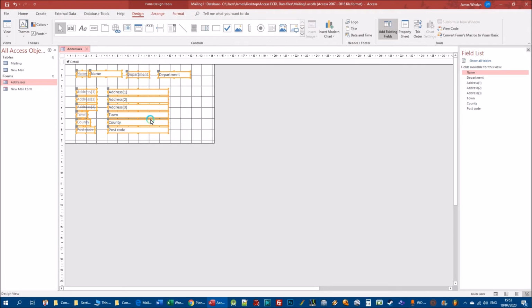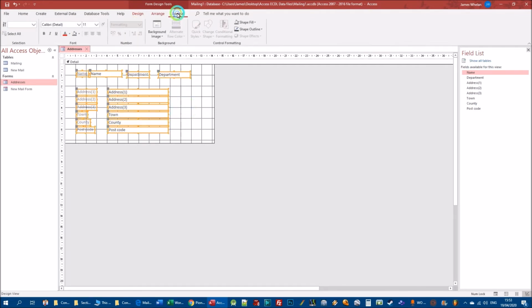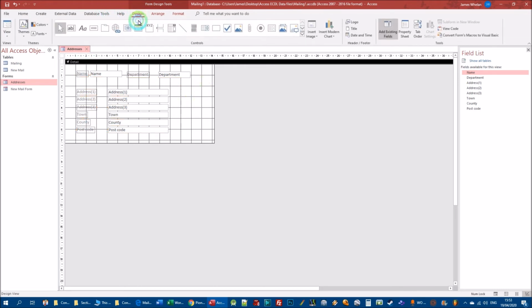Very similar to when we grouped, if you remember, we grouped objects and shapes together in Word, and then we could move them, and in PowerPoint we did it too, and we could move them then as one group. Okay, so that's all there is to selecting all, just Control and A. It also is under the Format tab, Selection, Select All, but you don't need to do that, and you don't have to leave whatever tab you're on. You can just hold down Control and A.